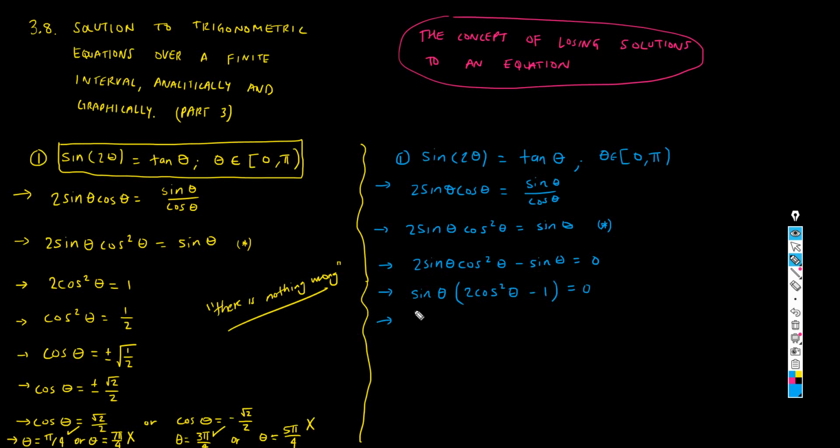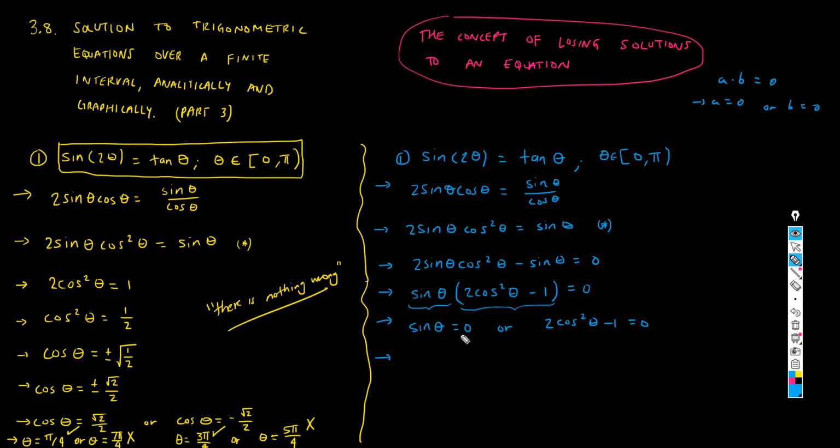Now, what do we have here? We have the multiplication of this number and this number being equal to 0. And remember, whenever you have a times b equals 0, that means that a is 0 or b should be 0. So let's employ that fact once again. What can I deduce? I can deduce that either sine of theta must be 0 or that 2 cosine squared of theta minus 1 should be equal to 0. And once again, I solve this and this equation independently in order to find all the possible solutions.